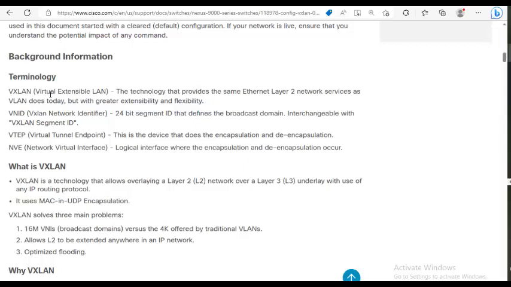See, even though VXLAN is a layer 2 tunnel, layer 2 domain, we cannot call it VLAN. VLAN bits are on the layer 2 header itself. Reservation for VLAN ID is done on the layer 2 header itself.